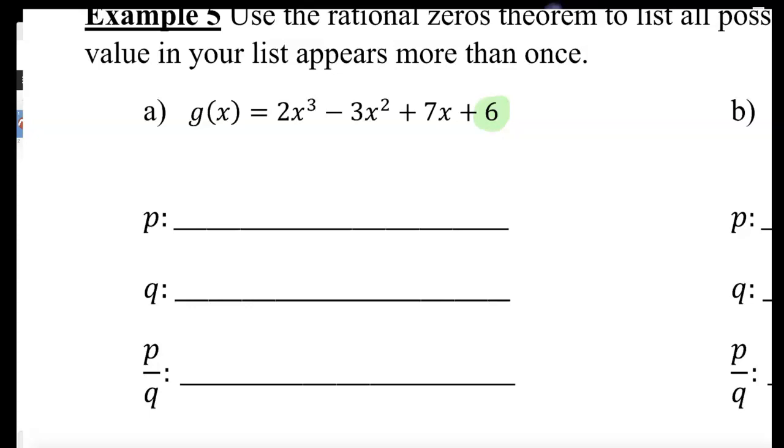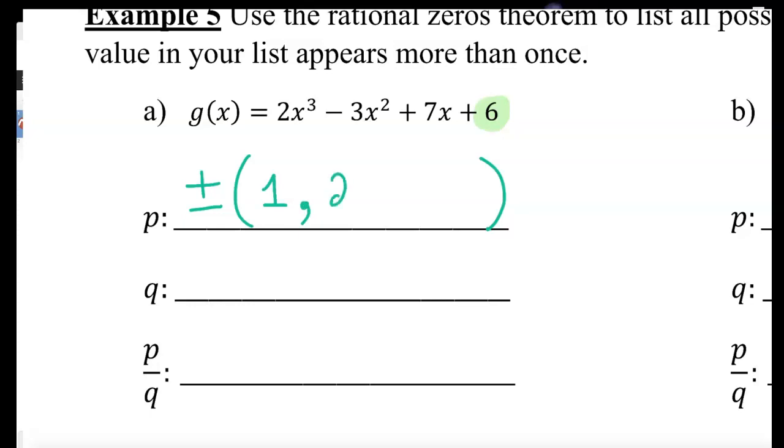You're always going to have 1. But hold on a second. Not just 1, but also negative 1. Isn't that true? 6 can be divided by negative 1 evenly. So what I want you to do is put the plus or minus sign and draw a parenthesis like this. Any numbers that go in this parenthesis are factors of 6, but they can be positive or they can be negative. So I'll start with 1. 1 or negative 1 works.